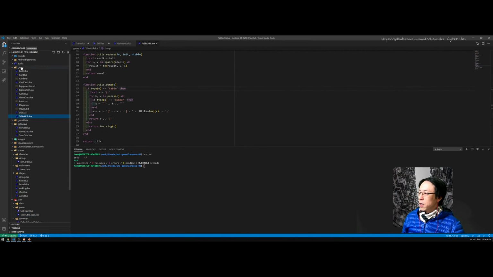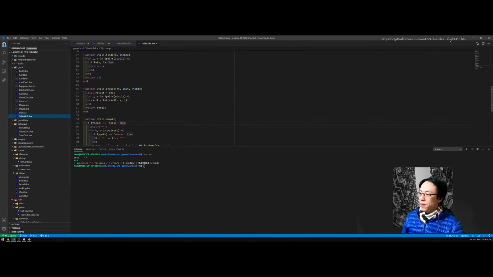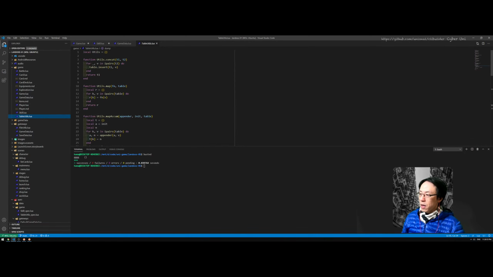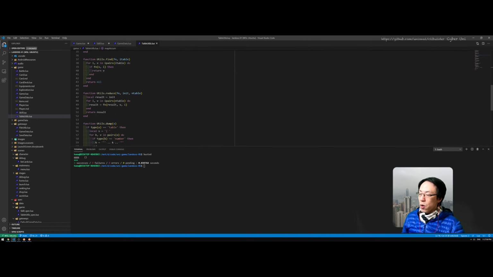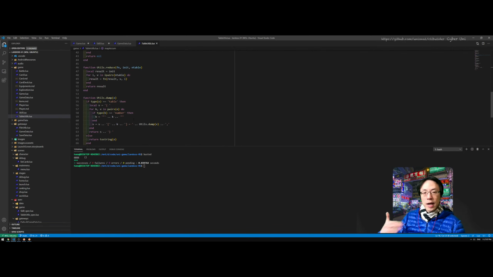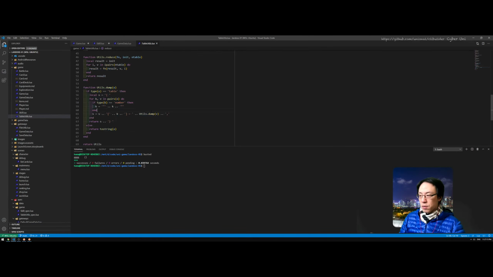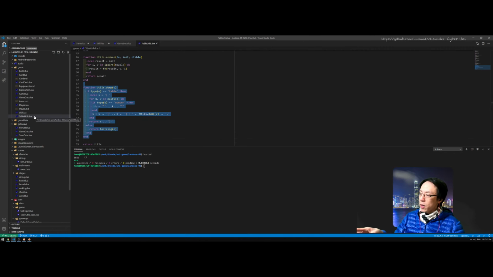But one thing I can say about that is I have some utility functions. Say for example over here in the game level, I have a table utility function doing some basic stuff. I'm adding a bunch of utility functions: map, concat, map accumulate, find, and so on. All these are really testable, and it's important for me to set up the testing environment so that I can test this, because these will be reused over and over and over again, and we don't want to have bugs in them, right? So that's why having the tests is important, and organizing it this way I can get this code and test it.